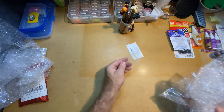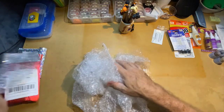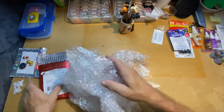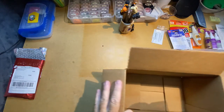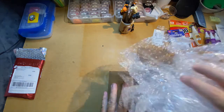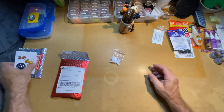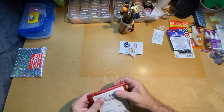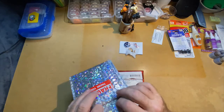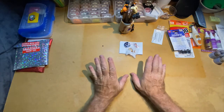I'll link her shop down below in the comment section. Everything was very well packed — I was worried that after it going all the way to New Jersey and back something would come broken, but nope, not at all. Usually I get it in like a day or two — very quick and fast. She has a lot of stuff on her Etsy shop: dragons and all kinds of stuff. Worth going and looking at.